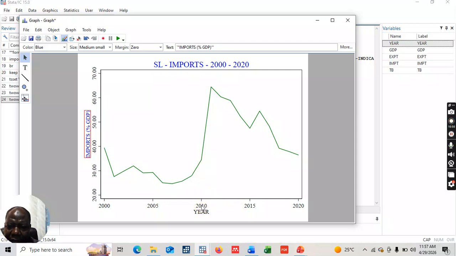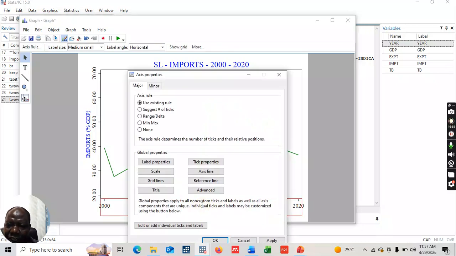Here we are. If we want to change, we don't need to change the delta or the interval for the year. We keep it at 4 years interval. I just wanted to see what we've done earlier, so you learn the process. The start of the year is 2000, the end of the year of the data is 2020. The delta or the interval is 4 years. That's okay on my side.